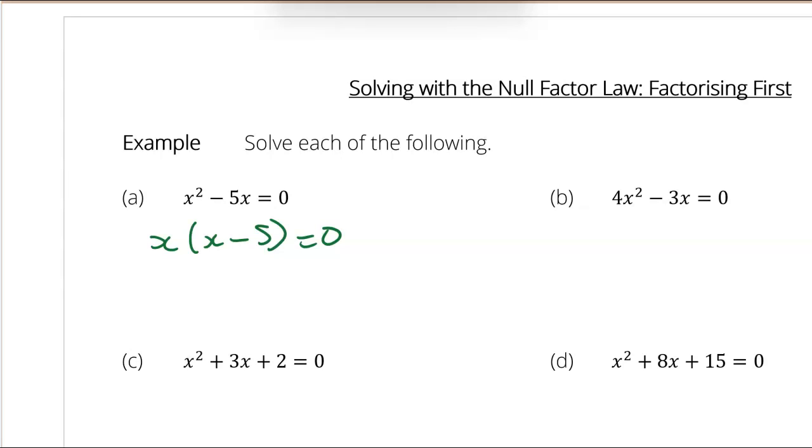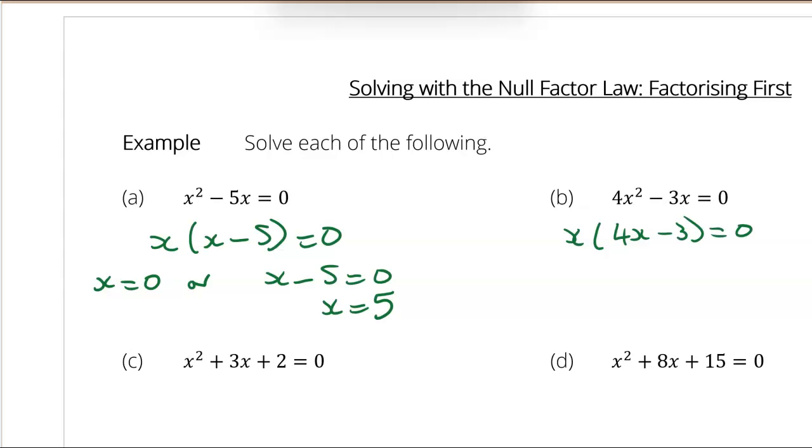One of the advantages of factorising is that it's much easier to solve in this kind of format. So from the expanded form, we factorise and now we can solve it. We can now solve this equation. Either x is 0 or this other number, the x take 5, is 0. So x is 5. Here, first thing we do is factorise out the x as well. So again, you've got that common factor, x or the 4x take 3 is 0.